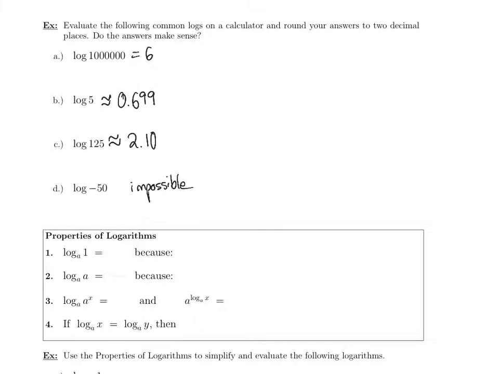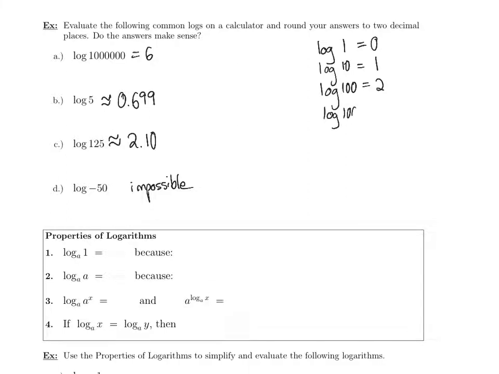So let's think about why. Let's look at a few logs that we can easily compute. So since log means log base 10, log of anything that's a nice power of 10 is going to be easy to find. So log of 1 is meaning what power do I take 10 to get a 1? And the answer is 0. Log of 10, what power do I take 10 to in order to get 10? The answer is 1. Log of 100, what power do I take 10 to get 100? The answer is 2.